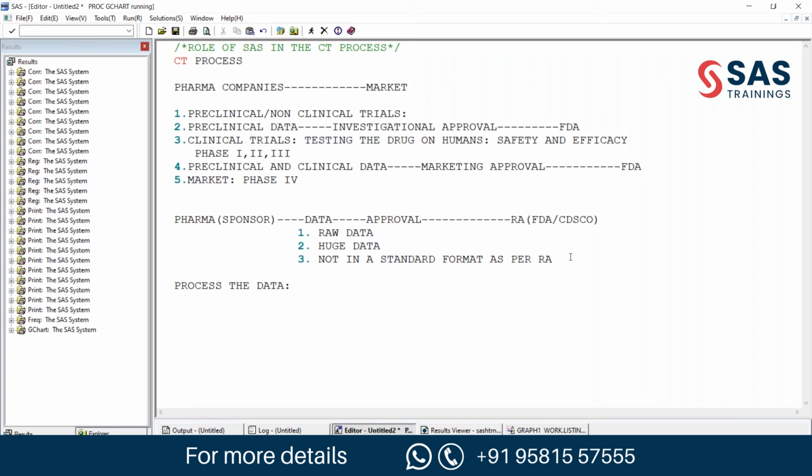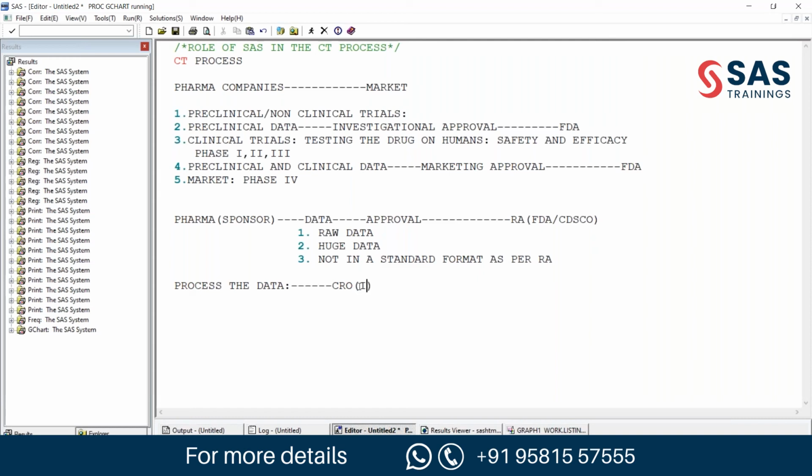Most of the time they will not process it directly. They outsource to another company called a CRO, Contract Research Organization. Okay, CRO, Contract Research Organization.